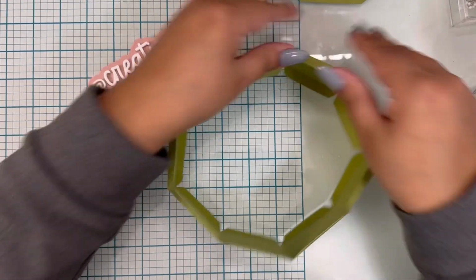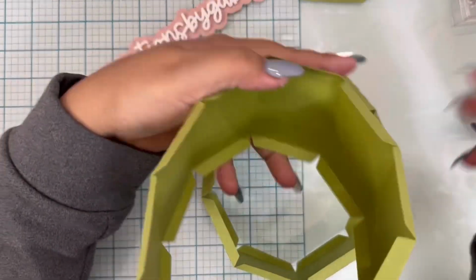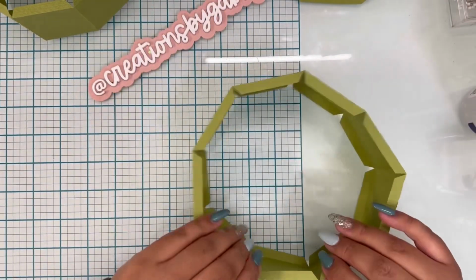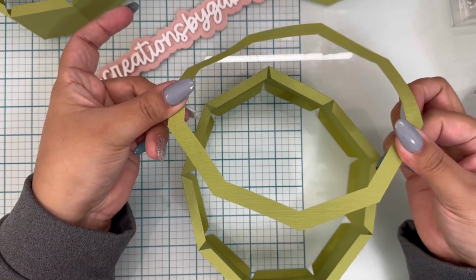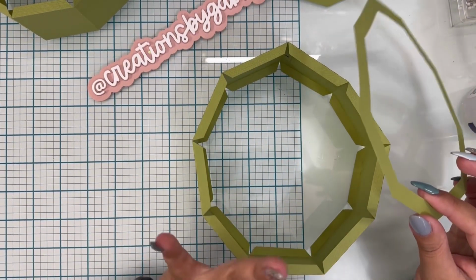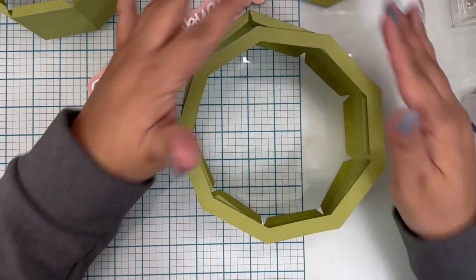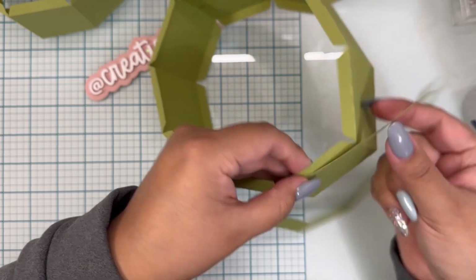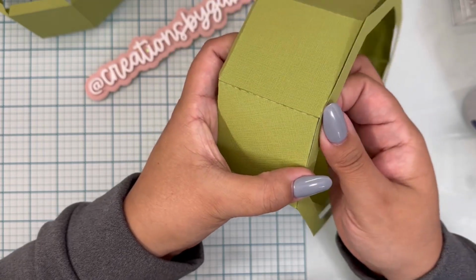Notice one wall is bigger than the other one. The one with the square is bigger than the one with the triangle. So we're gonna start working with the one with the square. That's gonna be our first wall to work. So now that you've done that, you're gonna grab one of the rings and glue it to your tabs right here. It doesn't matter which side you do, you just have to make sure that you glue them evenly. And what I mean by evenly is this side is the exact same size as this one. So you have to make sure that you glue it precisely like that.